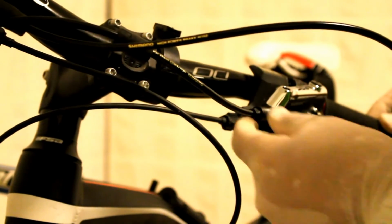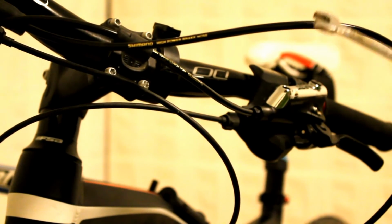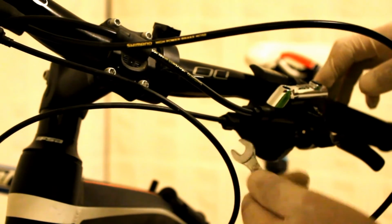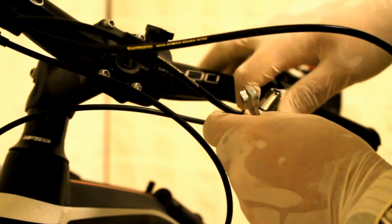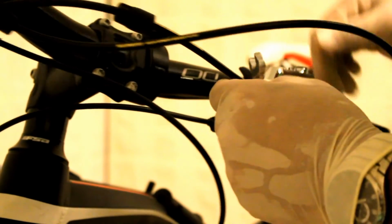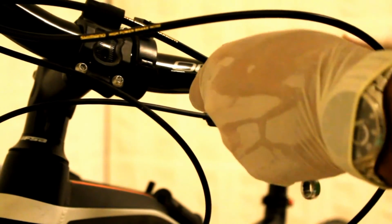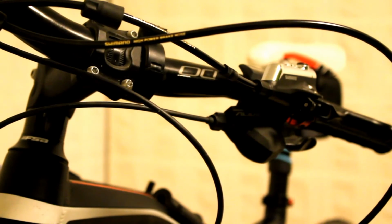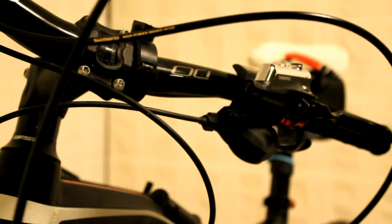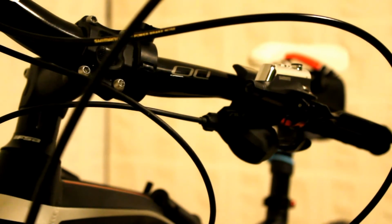You just pull it off, and then using an 8mm key, unscrew the screw which holds the hose to your reservoir. Now at this point, make sure that you do not press the lever, otherwise oil will spill out of your brake lever. Okay, so once you've unscrewed the little screw, pull the cable out. It should take some force, not excessive force though.